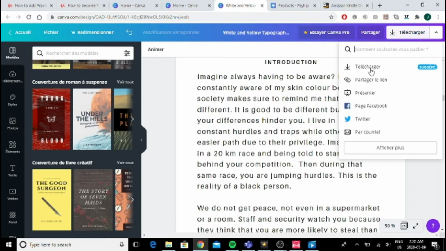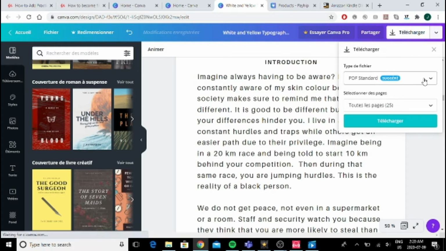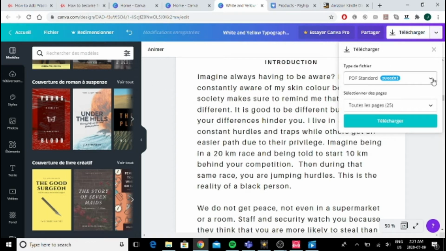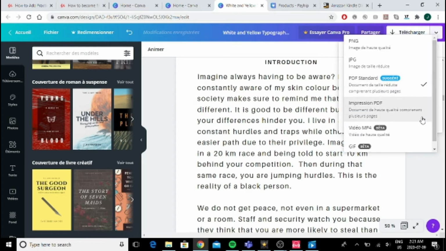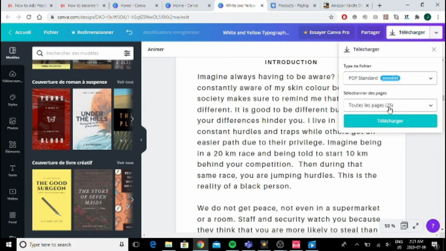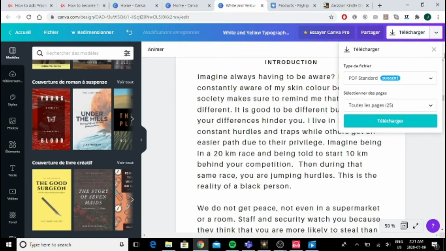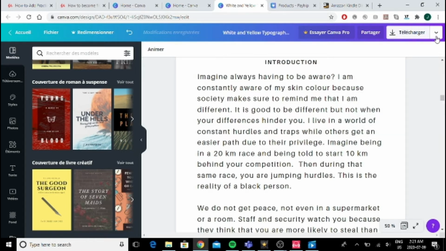Another thing you can do is once you're happy with your product, you can go here and you can download it. You download the whole file, or you can choose to download a single page. So you go here, you pick what type you want. You have PDF, JPEG, PNG. So this is for all other types of things, but since we're doing ebooks, you want the PDF version. So you choose PDF, and then you can choose to download all the pages, or you can select which pages you want to download, and it'll directly download within like a minute or 2, depending how large your file is. And it goes into your laptop or computer or phone, I think, and then boom, it's downloaded.